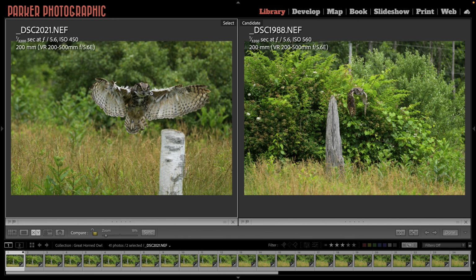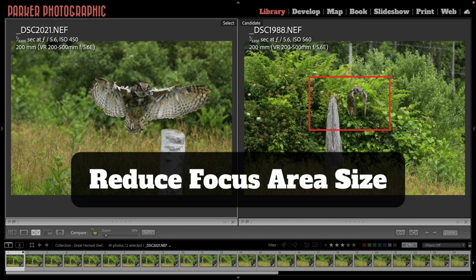Now, in the wild, we're not going to have the luxury of positioning our subjects and ourselves in a way to create that separation between the background and the foreground, or the subject in this case. So what we can do instead is choose the right autofocus mode for the situation. So if you're in a situation where that background and your subject are pretty close, you may want to use a wide area focus mode instead, to allow that focus mode to concentrate in that little area versus the entire frame.